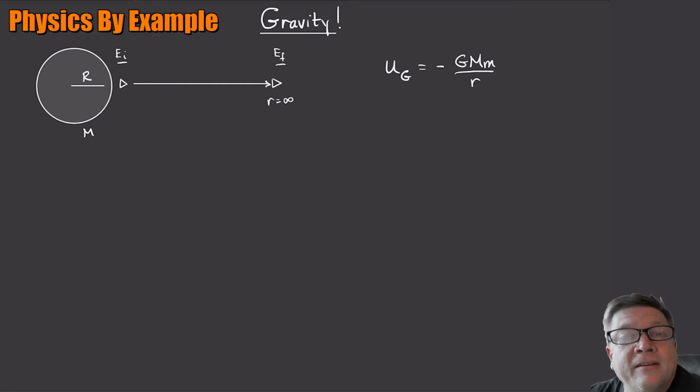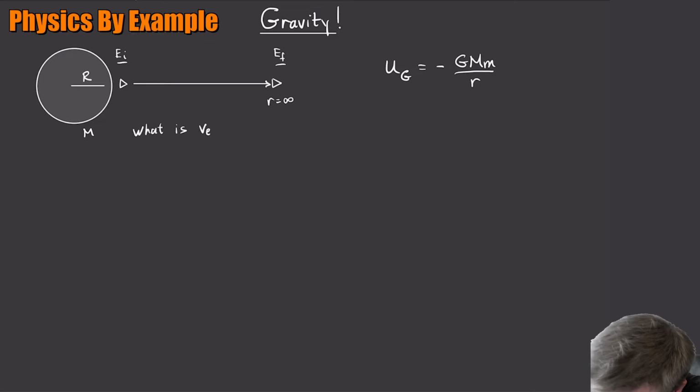On the other hand, you could imagine that you could throw something so fast that the gravity of the Earth could never turn it around, and it would just escape the gravity of the Earth. In fact, we're going to call this the escape speed, that critical point where if you launch something fast enough, it can just get out to infinity exactly when it coasts to a stop. It's not quite realistic, right? But it's sort of a boundary between falling back again and then keeping going. All right, so we want to find out this critical point. What is v escape? How we're going to find the escape speed is using energy methods.